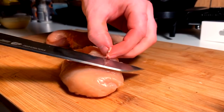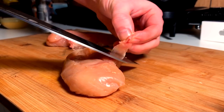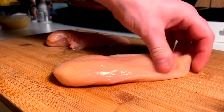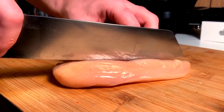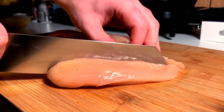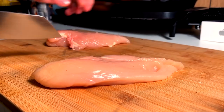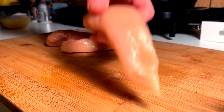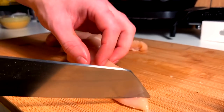And next, we are going to prep the actual chicken breast. Get rid of the little grossy grosses, you know what I mean? These meats sometimes are rolling with some strange areas that you got to get rid of. Next, we lay out the breast flat lengthwise and then cut down the center into like two tenders, basically. Once you do that, just kind of separate them and then lay it out and start making your nuggets.